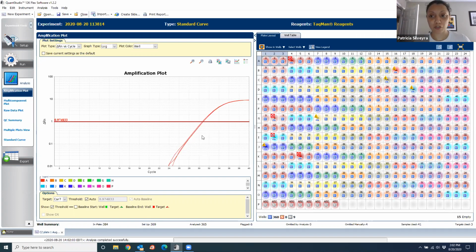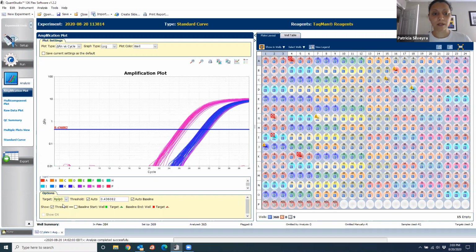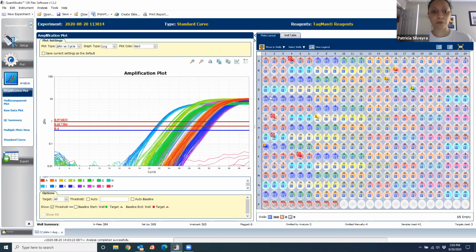But what we found that is useful is to always have the same threshold for the same gene. And in order to do that, we look at the curves for the whole gene together, which I can do if I click on the full plate and select one gene, for example, RPLP0. And for me, usually it's 0.4 for everything. So if you just put 0.4 and you don't do automatic threshold and you leave the automatic baseline, then you reanalyze. And now every single time you run a plate, you put 0.4 there. It's more consistent across experiment.